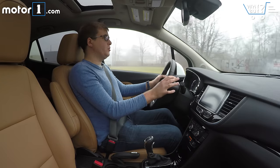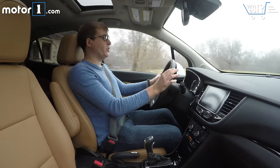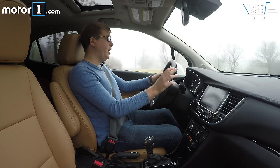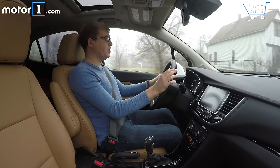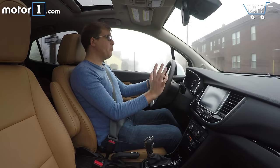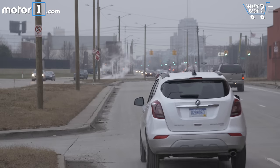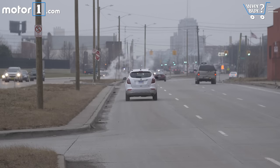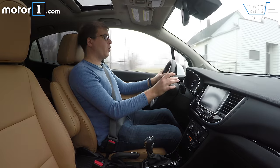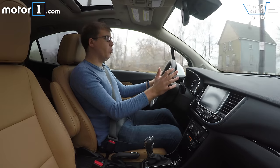The Encore works really well as a daily driver because it's really quiet and comfortable, and really small. Buick aces quietness on all of its cars — there's a lot of sound deadening, acoustic glass, and a Bose active noise cancellation system. The ride is very plush and compliant, maybe except over the worst impacts like going over railroad tracks. And its compact size makes it a breeze to drive around the city — anytime I park this car, I'm amazed at how much extra space I had around me. This engine also comes with a stop-start feature to save fuel. You can't turn it off, which is the case in a lot of General Motors cars, but the activation is so smooth and seamless that I don't really mind.